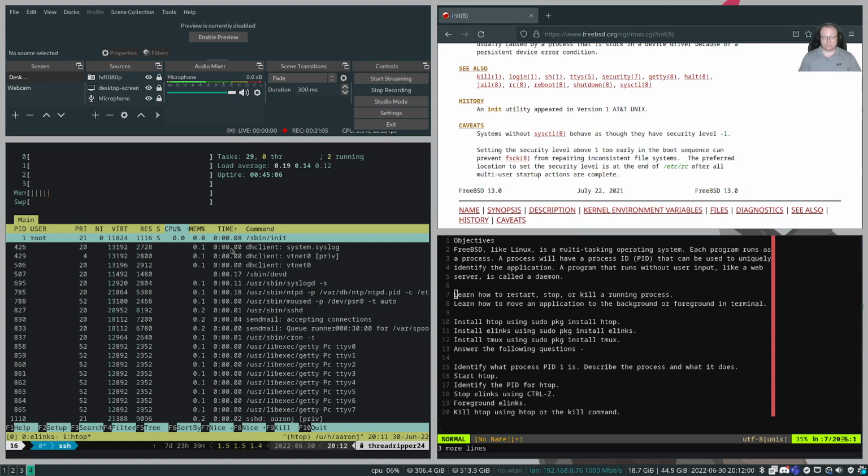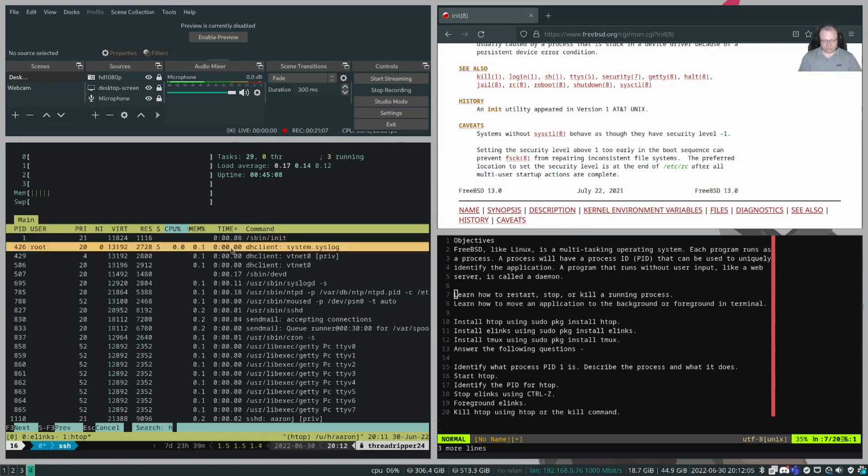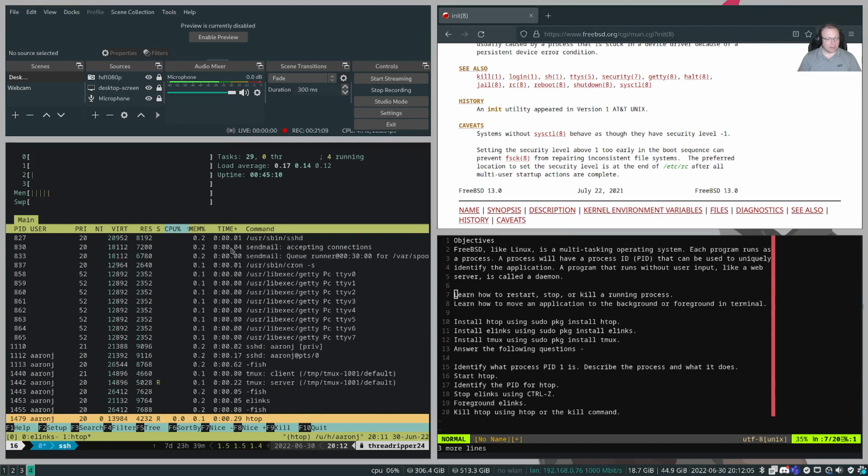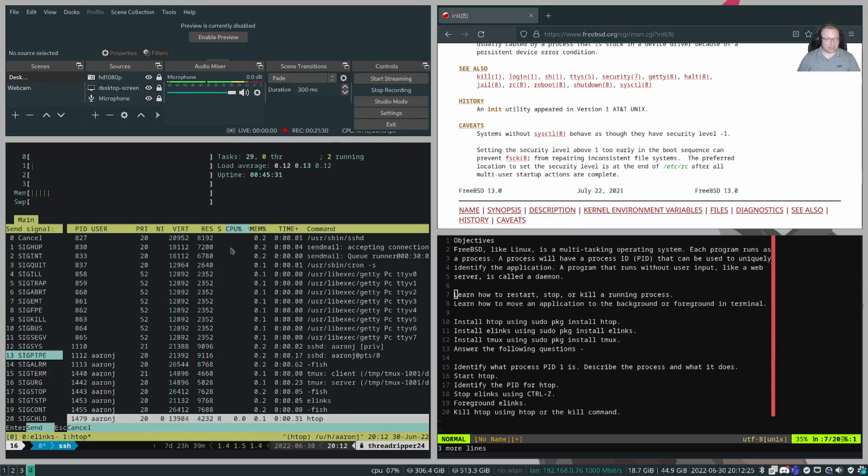So here you'll see, because htop is running, we are in a process and we are looking at that process that we are running, which is htop. We're in the htop application, and it can actually see down here at the bottom that PID 1479 is assigned to htop. And I can hit F9, and then go up here to kill.